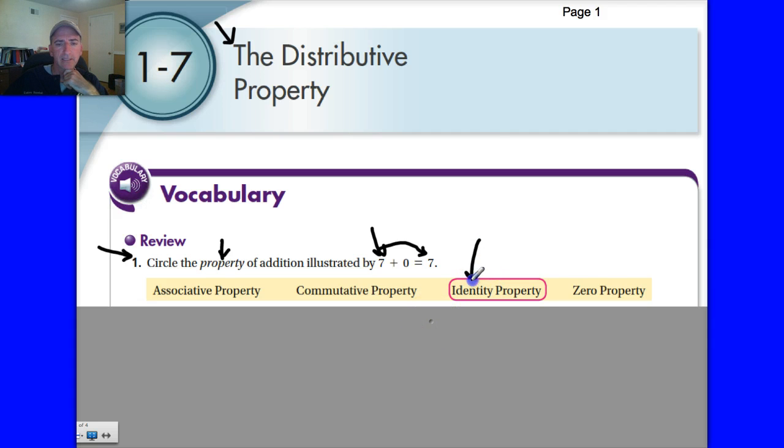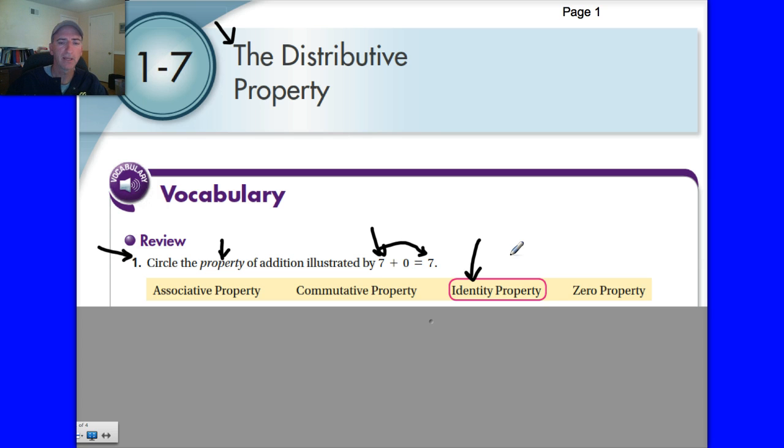That's called identity, okay? And you can think of it like this. The identity is who you are, right? So if you add 0 to something, you get the same thing that you started with. That's its identity. And then if I were to say, well, what would the multiplication identity be? Where if you multiply something and you get the same number that you started with, that would be 1 times something. That's the multiplication identity, or multiplicative identity right there.